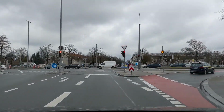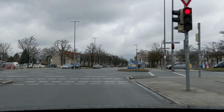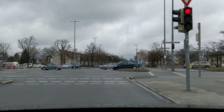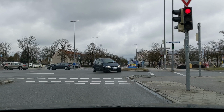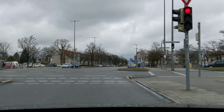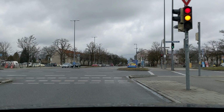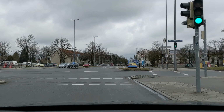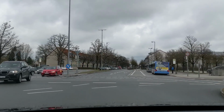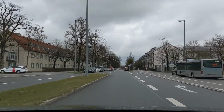Approaching an intersection. This is a four-way intersection, and we have to go straight from this junction. And if you can see, on the other side of the road where the bus is, towards the right, there's a speed limit posted of 50 kilometers an hour. So that is more or less the generic speed limit in most parts of German city roads, unless you enter a residential area. So it's mostly 50. So from here I can drive 50.